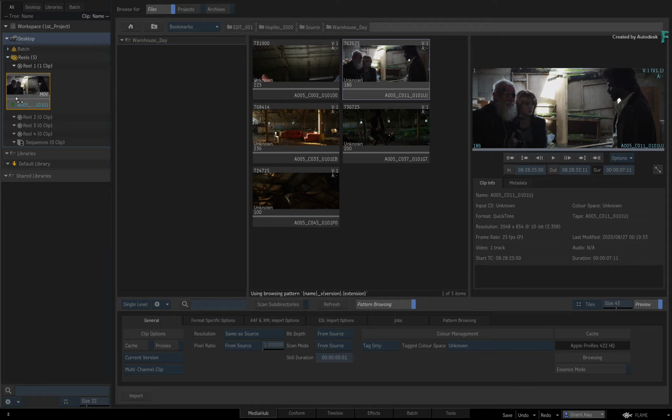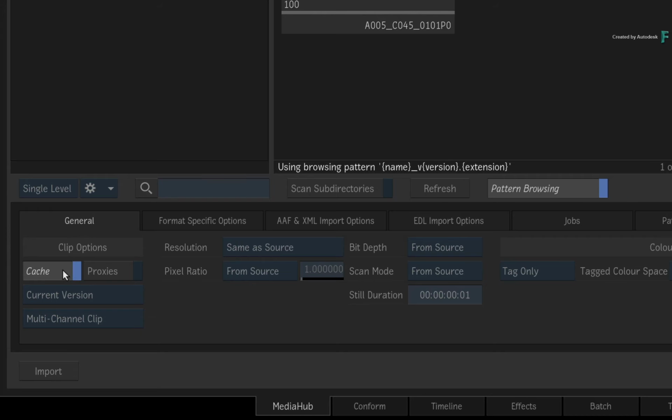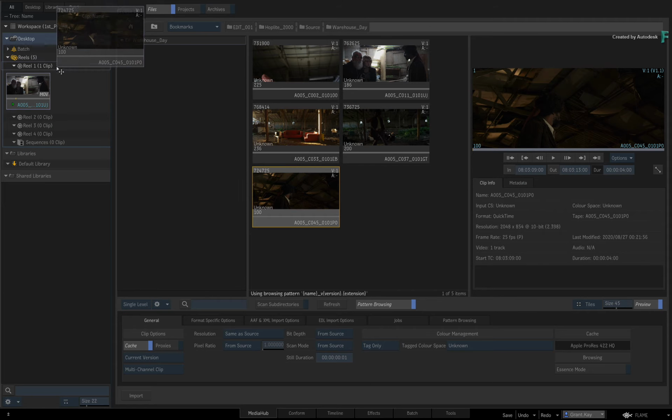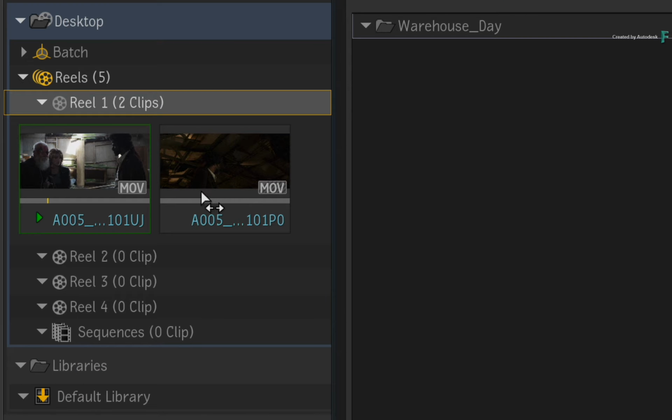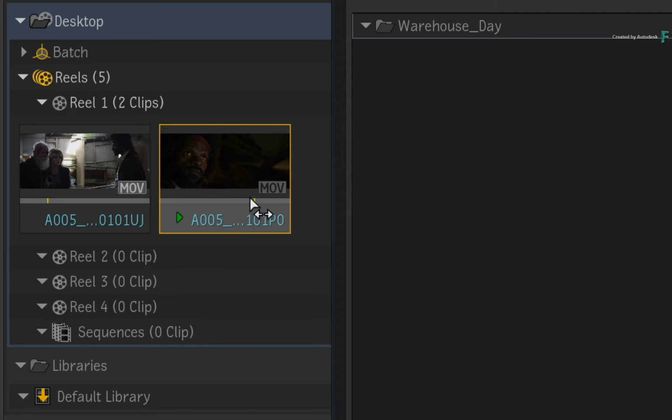If you would prefer your own local copy of the media in your Managed Media folder, enable the cache button first, and any newly imported media will be transcoded and cached as an optimized version of your shots based on your project settings. So if someone walked away with the original media, or perhaps you lost the network connection to the original files, you would still be able to work with your own optimized local copy. Cached or optimized media is indicated by a dark grey tag on your clip. Flame remembers all the metadata from the original files, so you can always get back to them if you want.